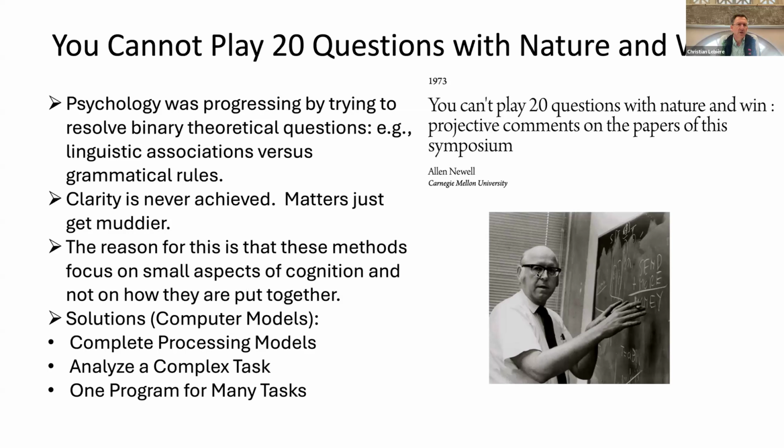So the concept of cognitive architecture really originated with a fairly famous talk that Alan Newell gave at Carnegie-Mellon in the Carnegie Symposium of Cognition, where he reviewed the research that was going on at the time in cognitive science and computational modeling, and gave that talk called "You Cannot Play 20 Questions with Nature and Win."